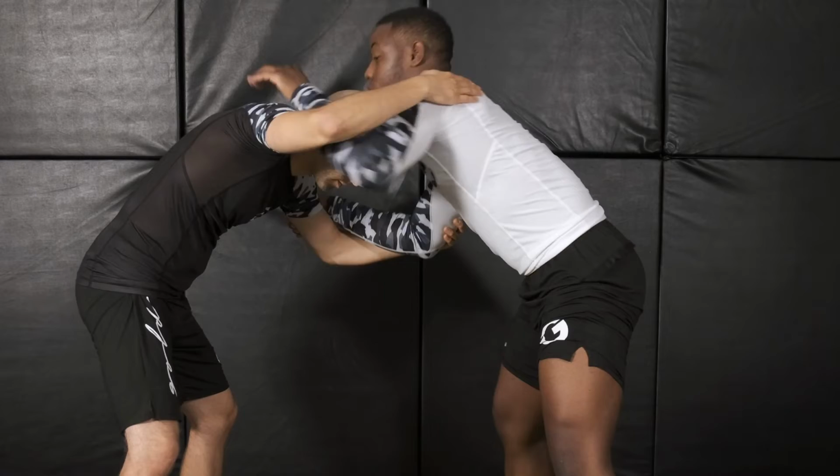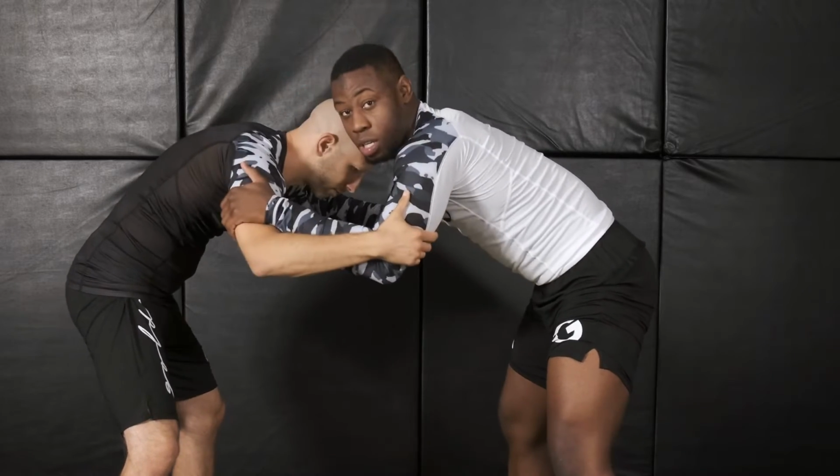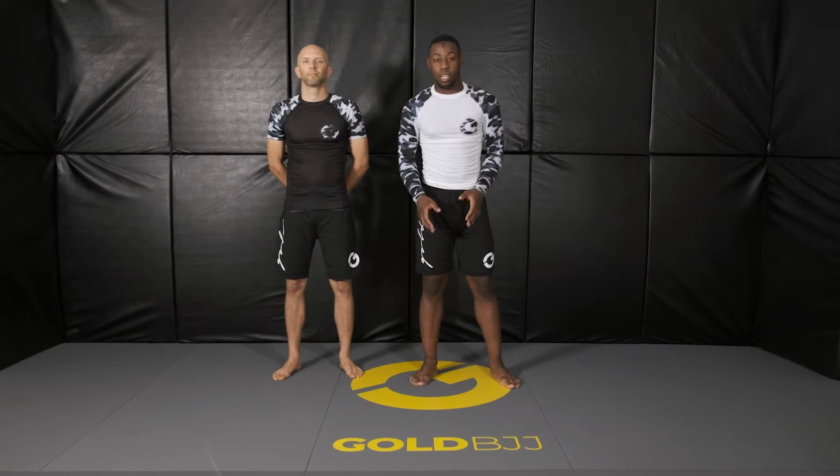If you're on the other side, you slide it. You just slide down, that's all you have to do. Now we're gonna go to a single leg from having both collar ties, okay?